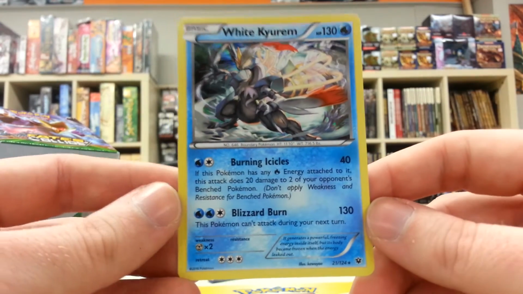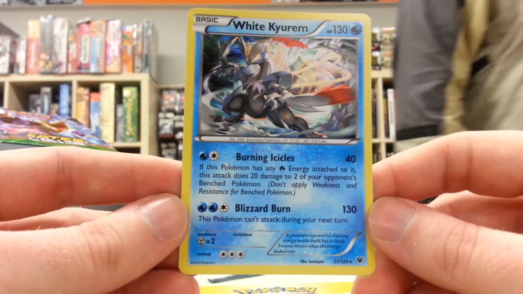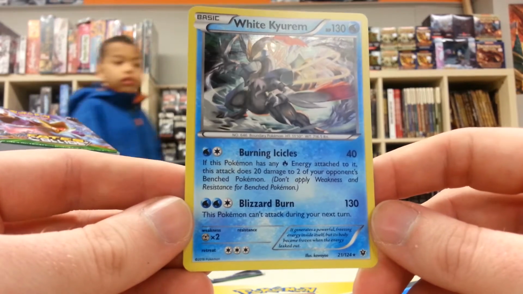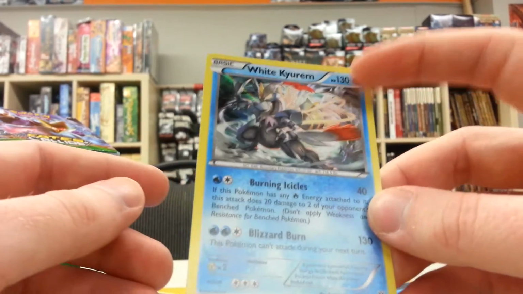It is Water type, 130 HP. Burning Icicles: if this Pokemon has any fire energy attached to it, this attack does 20 damage to 2 of your opponent's benched Pokemon, and of course it does 40 basic damage. Blizzard Burn, 2 water and a colorless energy, 130, and this Pokemon can't attack during your next turn. There's some power right there, and it's not even an EX.